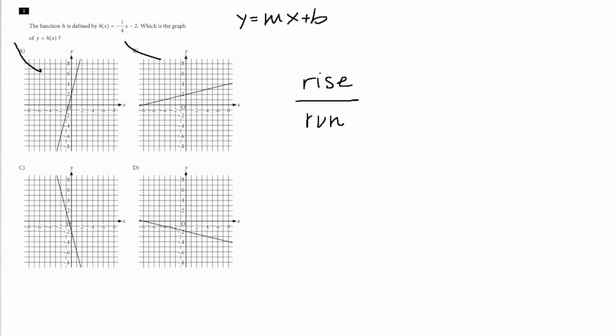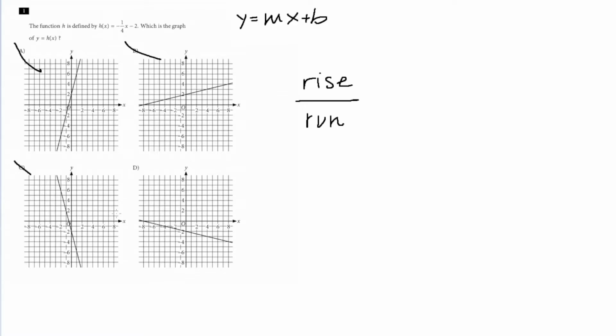If we look at C, it's definitely a lot steeper than D, and also if we count the individual squares, how much it's rising and how much it's running, that little equation I have on the side, rise over run, is what you can use as a basis for slope. So for C, it's going down 4 squares and then goes right 1 square. So it's rising -4 and running 1. C can't be our answer because it has a slope of -4.